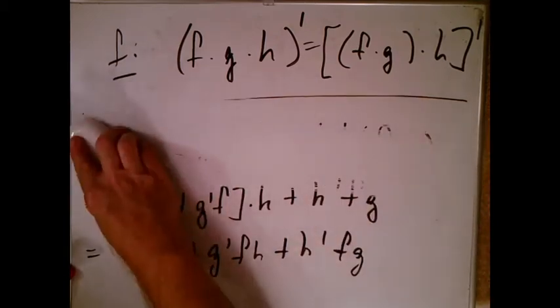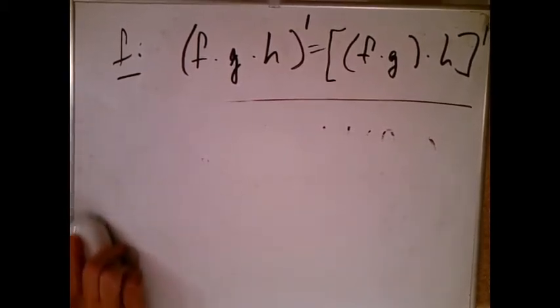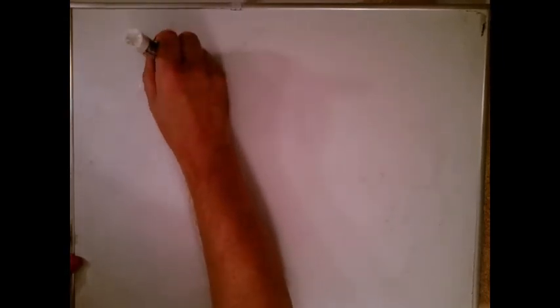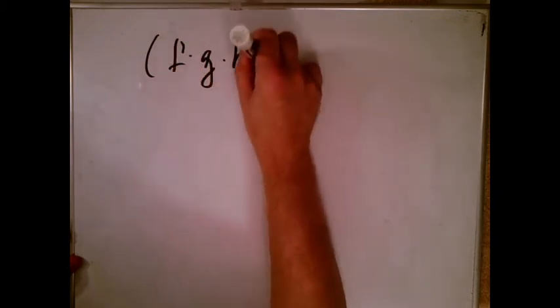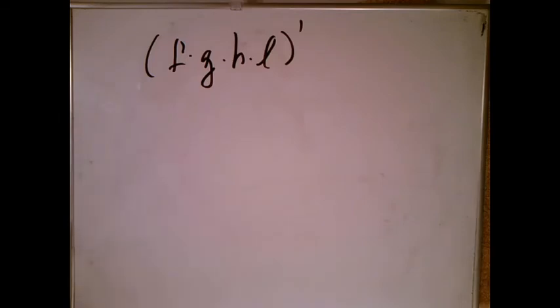So let's look at the next thing we're going to be asked. The next thing we're asked is, they want 4 in a row, right? So let's see here. If the function given is 4 things being multiplied together, all they asked for here was to describe the derivative. So this should involve lots of words. It should involve the pattern we just did. So pause the video, talk it over with each other, and see if you can't come up with a nice way of describing the derivative of 4 things being multiplied together.